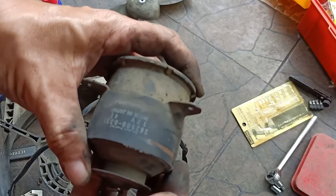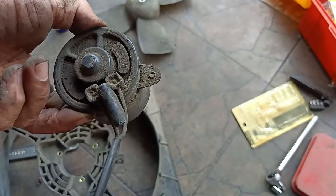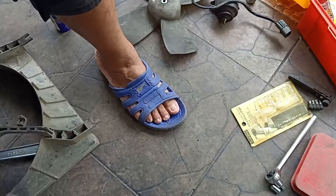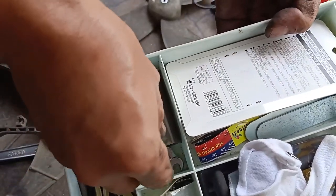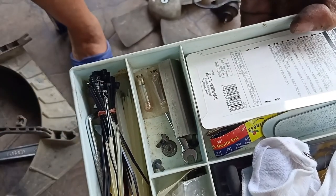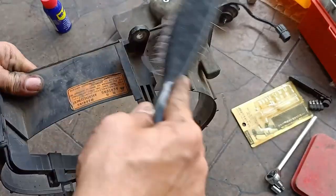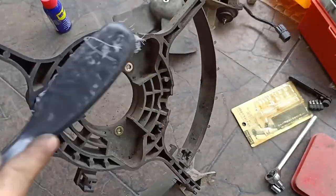Okay, we're gonna be needing this as a sample and looking for a new unit. Keep the screws and the lock nut in a safe place to avoid losing them. And now we have plenty of time to clean everything that has to be cleaned.